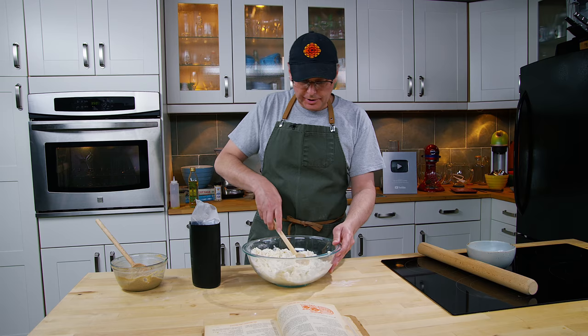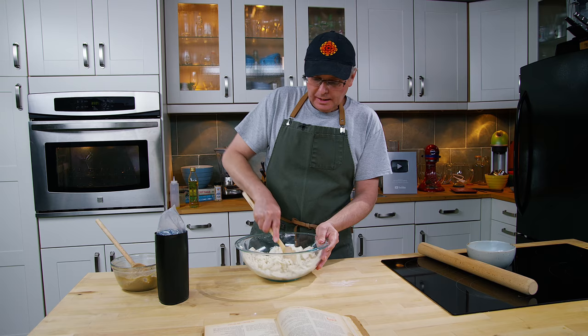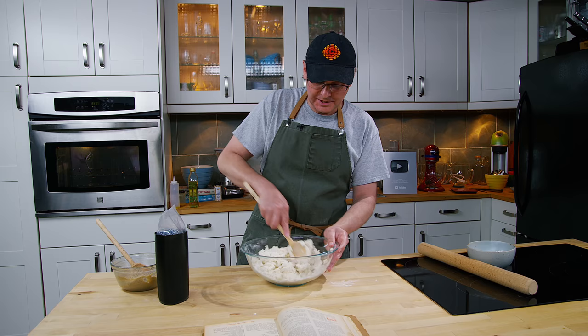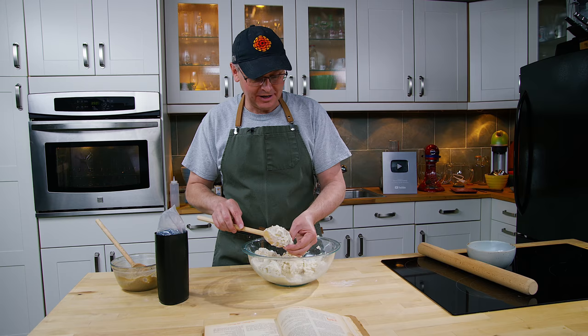Now when I use this cookbook it calls for sweet milk, sour milk, and buttermilk, and people always ask me what's the distinction between those three. Sweet milk is just regular milk — you go to the grocery store and get milk, whole fresh milk. Sour milk is what we today would go to the grocery store and get, and it's called buttermilk in the grocery store today — it's milk that has been soured, usually with lactobacillus, inoculated and then fermented. When this book asks for buttermilk it's really asking for what's left over after making butter, and that isn't something that's readily available anymore in most grocery stores.